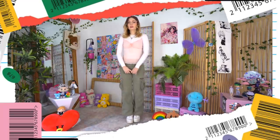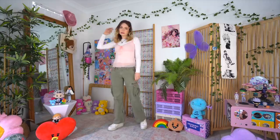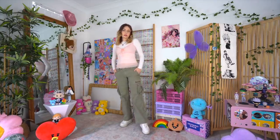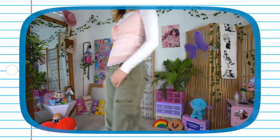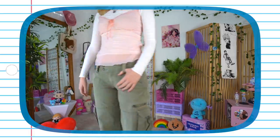Just one more look with the cargoes — we're trying to get the most bang for our buck. It's actually the exact same base as look three: the long sleeve, the pants, and the sneakers. All I've done is swap out that vest for a little lingerie top instead. This is the easiest way to style these in a more modest setting — it's a great way to make what's typically considered a more feminine piece a little bit more casual.